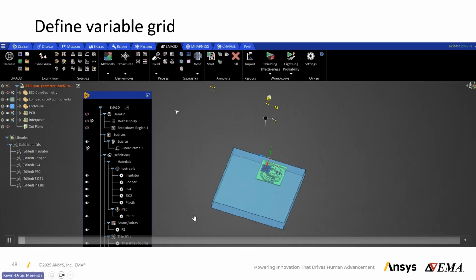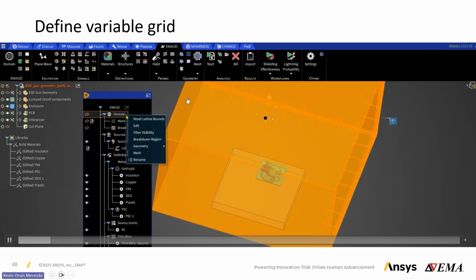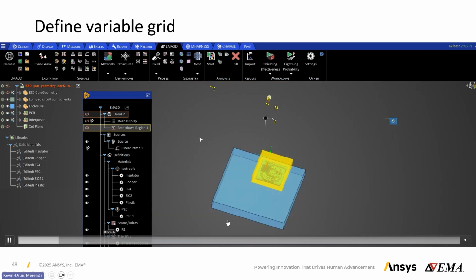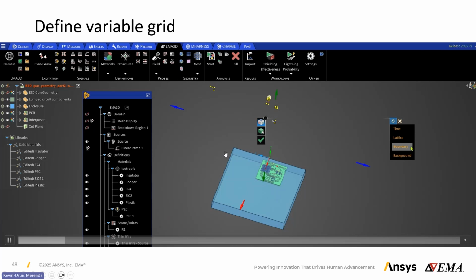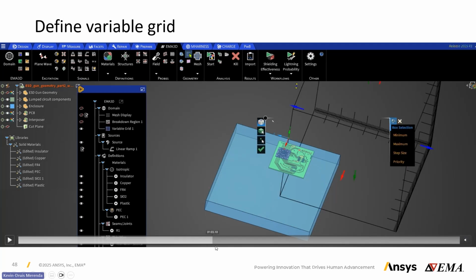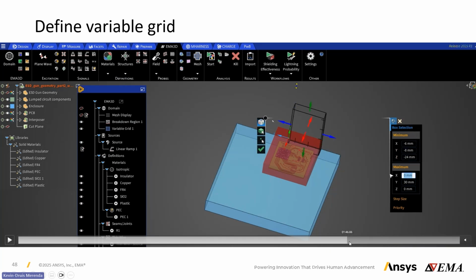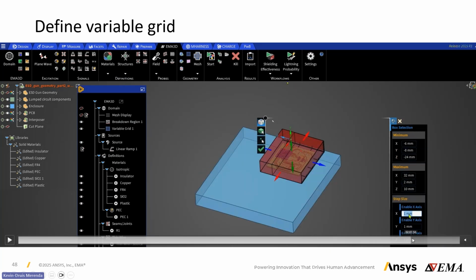And then the variable grid. This is where we define the mesh to be smaller in a given location than in another location. Here we're defining our domain. We have our whole full wave electromagnetic model that encompasses the ESD gun and the test bench and the PCB. But ultimately, we want to define a smaller mesh so that we don't short traces together at the level of the PCB. That's where the variable mesh comes in. In this case, we can place the variable mesh grid region where the PCB is present, and this will allow us to refine the mesh in that location.